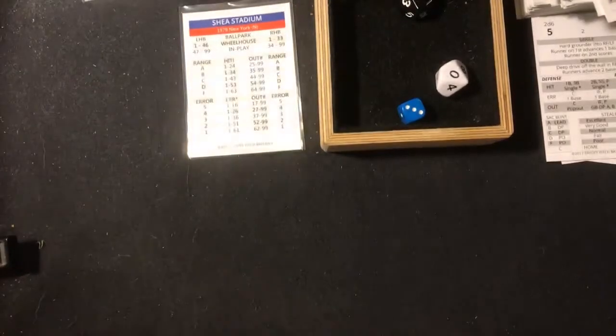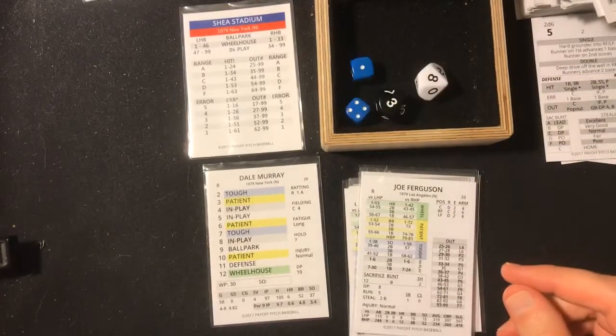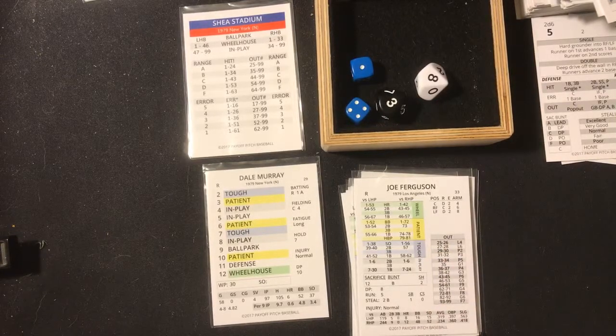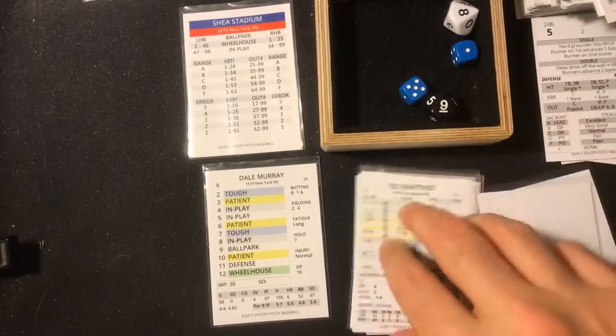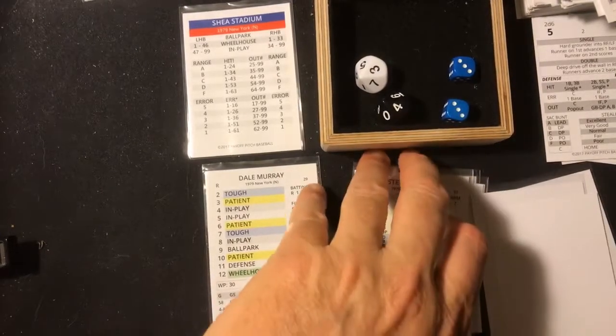So in the 9th inning, Dale Murray is going to be facing Joe Ferguson. Here's the pitch, and that's a 5 in play 38. That's a ground ball. Stearns at first. Steps on the bag, 1 down. Von Joshua's 0 for 3 on the day. That's a patient 98. Fly ball sky to right. And that's Elliot Maddox out there. Makes the catch, 2 away. And Ted Martinez. Ted Martinez playing third. That's patient 43. And that's going to be popped up left side. Tavares waits for it. And he makes the catch that retires the side.